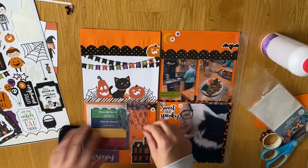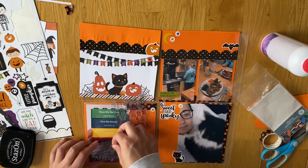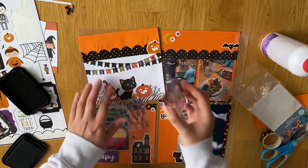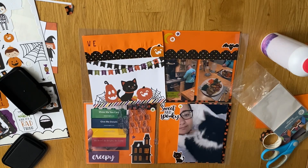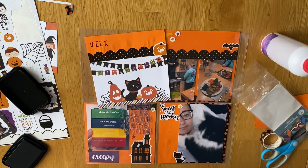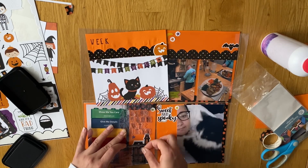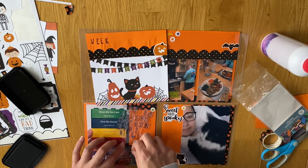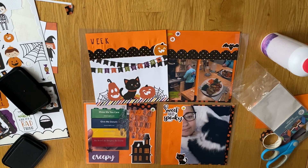It's a very chilled week - I wasn't very well so I tried to do as minimal as possible. I still struggle very much with being unproductive; I always have to be doing something otherwise I feel like I've not done anything. I probably could have done with going sick earlier and just trying to get better sooner rather than forcing myself through it - I've probably made myself iller to be honest, but you live and learn.